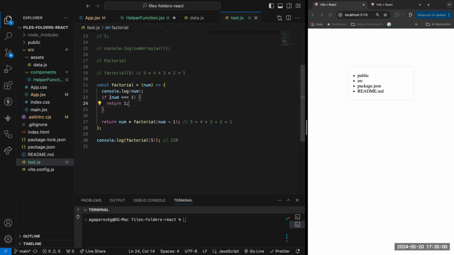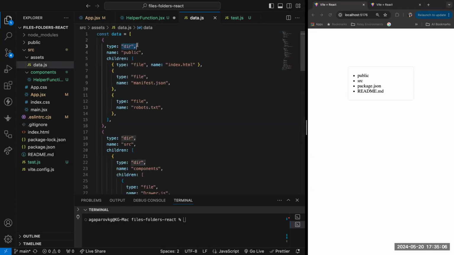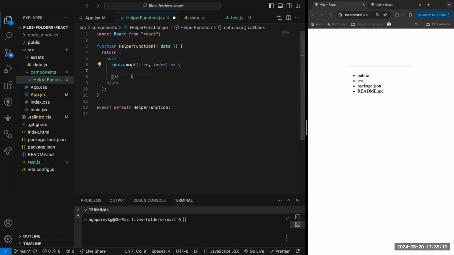The file type is dir for directories and file for regular files. Based on that, if it's a folder, just return these names. If it's a file, then we can return the name of the file and then call this function again.